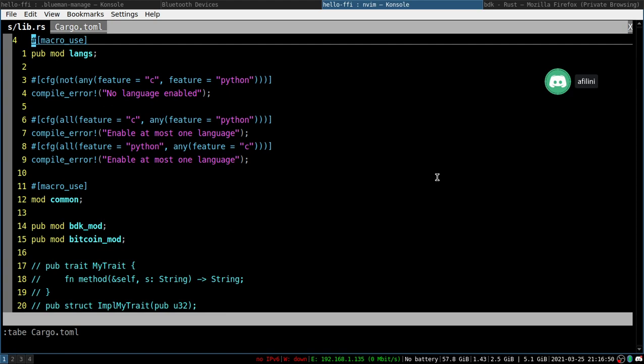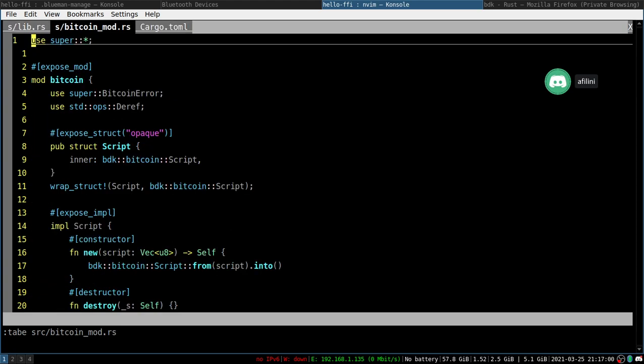So yeah, this is the idea for this crate. We have a few modules, mainly the Bitcoin mod and the BDK mod, where we expose Bitcoin stuff and BDK stuff respectively. And it looks kind of like this.